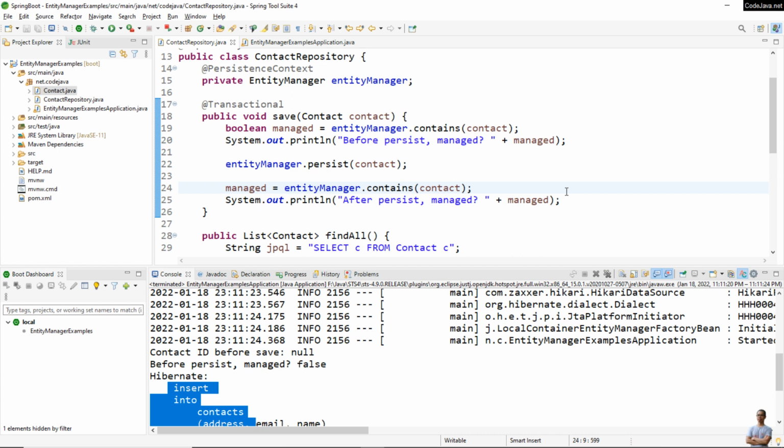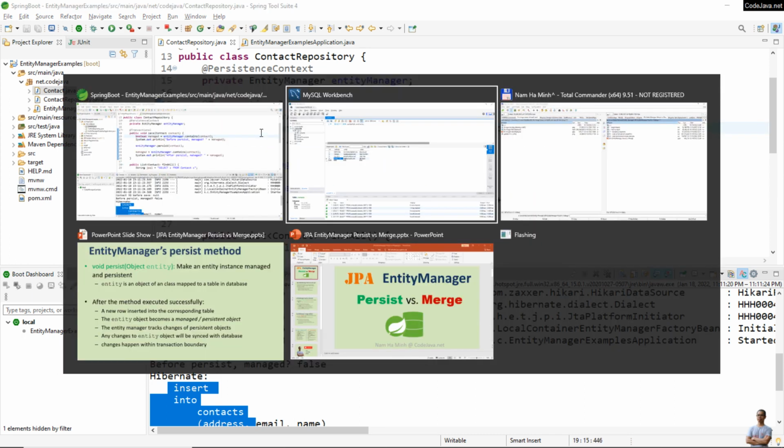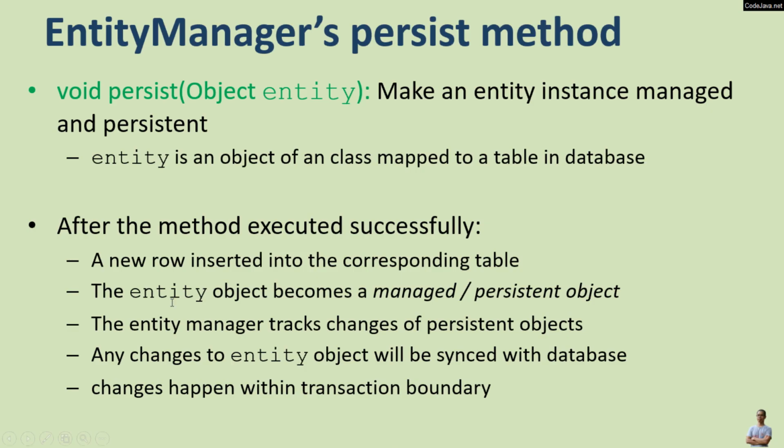The transaction boundary is the code inside the save method here. That explains the semantic: any changes to the entity object will be synchronized with the database, provided that the changes happen within the transaction boundary. Make sense?